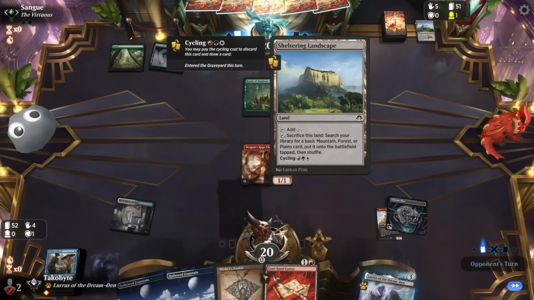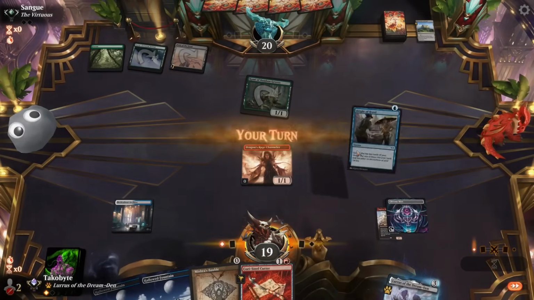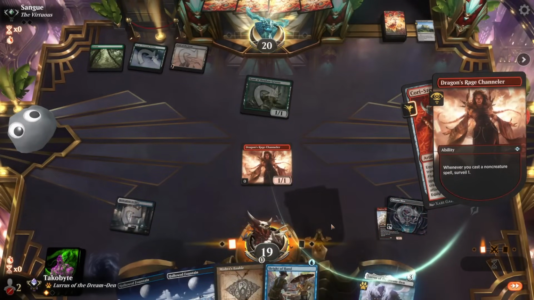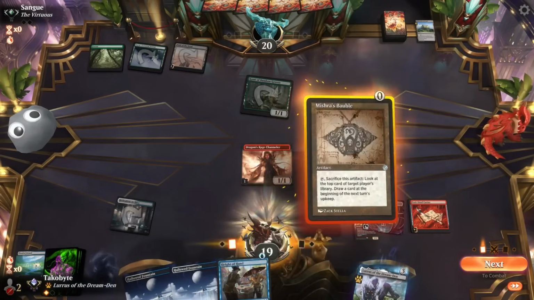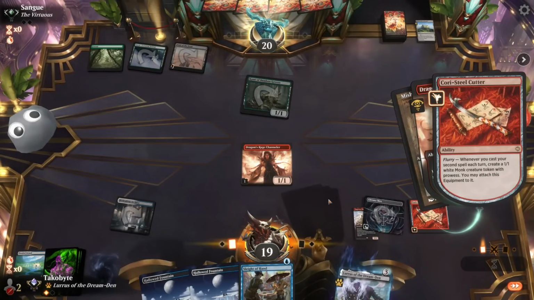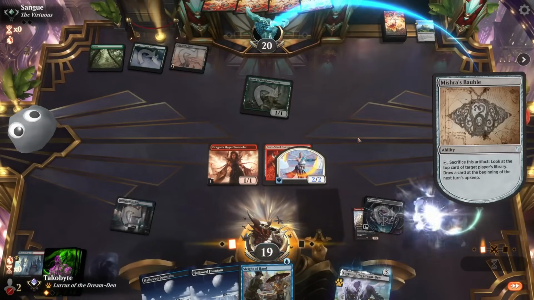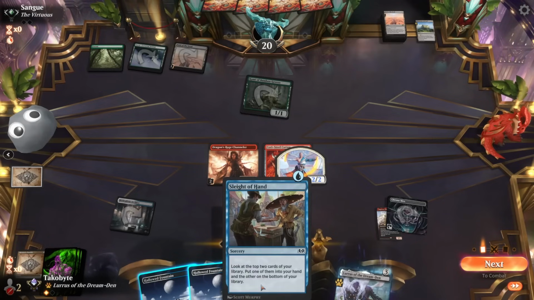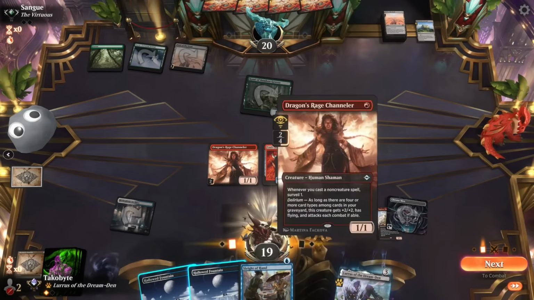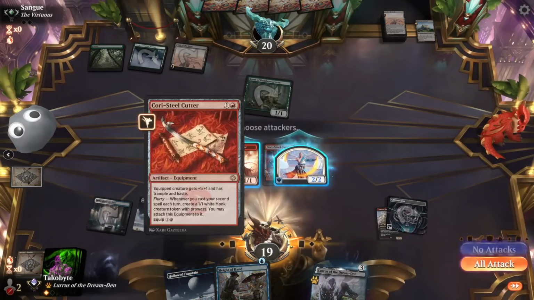Wait, why did they do that? It's a lot of lands. Another Field of the Dead. I could wait on the Sleight of Hand for next turn, or I can push for more damage this turn. Potentially transforming the Dragon Rage Channeler, but it might be hard because it's Delirium 2. Maybe it's just better to wait on the next turn.